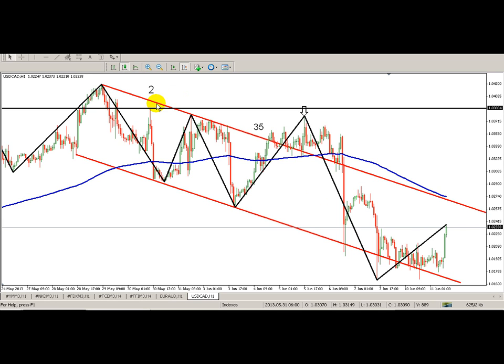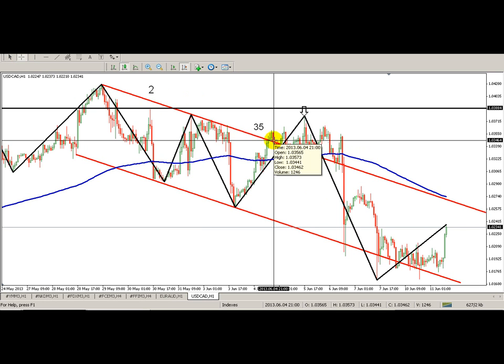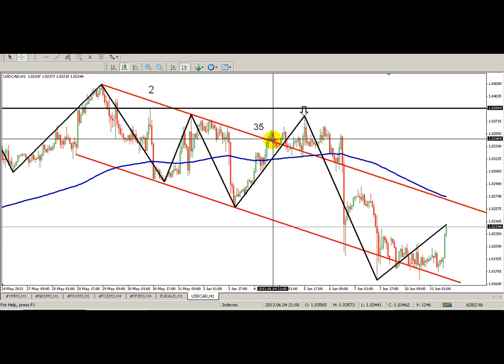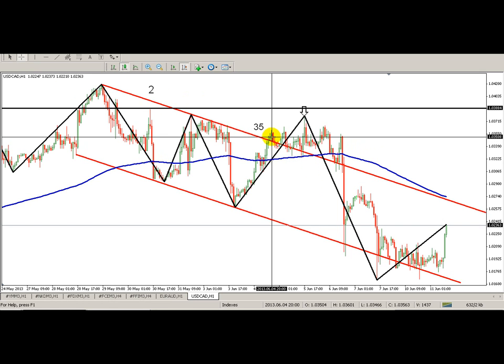Well, you can see that the market makers were very effective in their strategy of actually wearing traders out. From the break of this high here to the actual real fall took somewhere in the region of about 45 hours. So that's 45 trading hours, which means that this market spent 2 days just wearing people out. And I've noticed that very often in the currency markets you get that sort of thing happening.